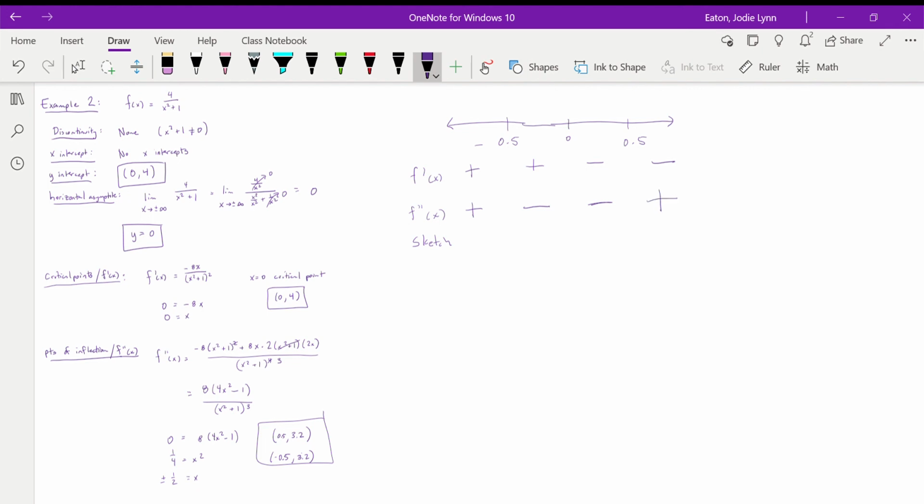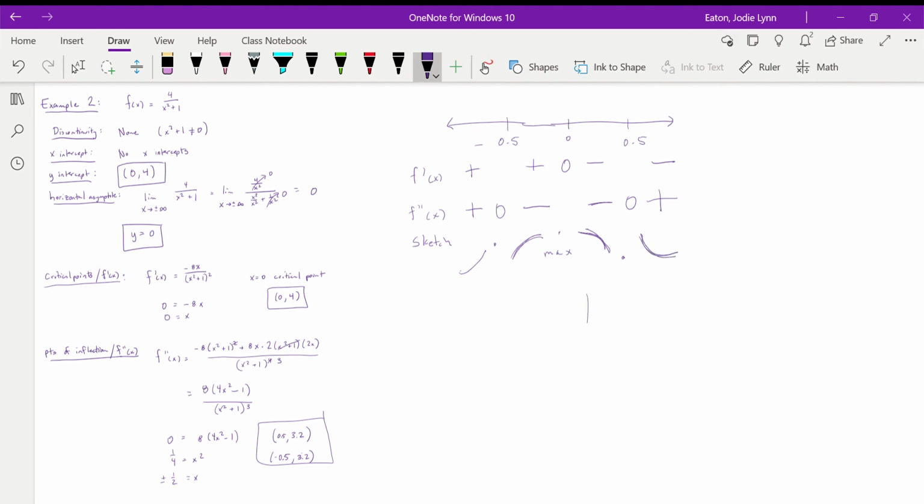And now we're going to do our sketch. Okay, so this is 0 here, and these are 0 here. So these are our points of inflection. So concave up and increasing looks like that. We have a point of inflection here. We have still increasing, but now concave down is going to look like that. Decreasing and concave down looks like that. And increasing, we have another point of inflection here. This is a local max now, we know. And we are decreasing and concave up, which is going to look like that.